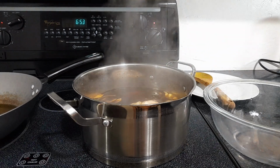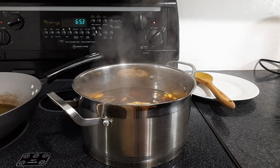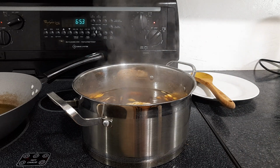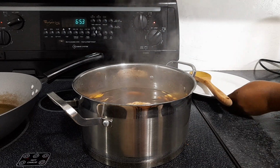No blood seeping out. I'm not gonna be covering the pot. I'm just gonna leave it like that and let it do its thing. Then afterward, I'll take them out and let them cool a bit, because it's very dangerous to fry chicken or anything with water on it, folks.